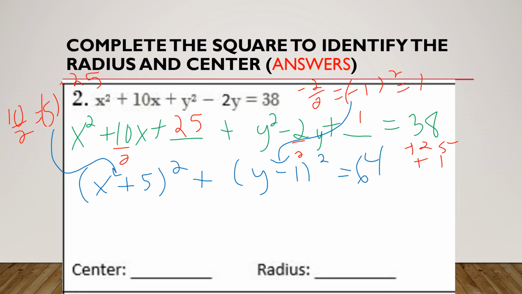So now we are able to get our h, our k, and our r squared from our equation of a circle formula. So when we do the center, our center is at h comma k, so it's going to be negative 5, 1. Remember, since it's actually subtracting, we kind of think of it as the opposite. But when we do our radius, r squared is equal to 64. So to find the radius, we would take the square root of both sides, and we get the radius is equal to 8.